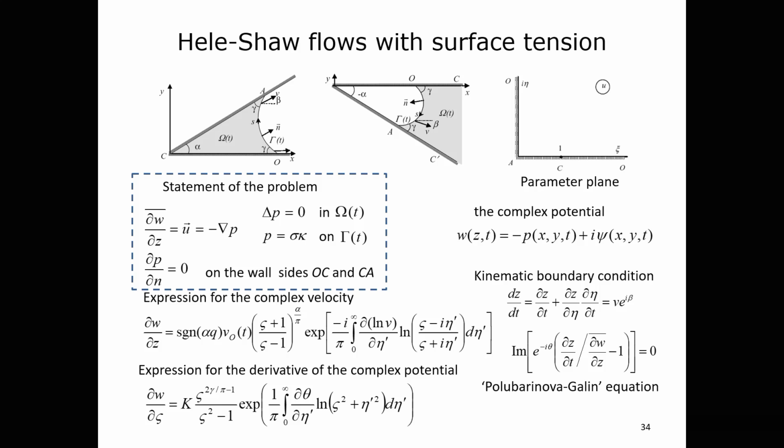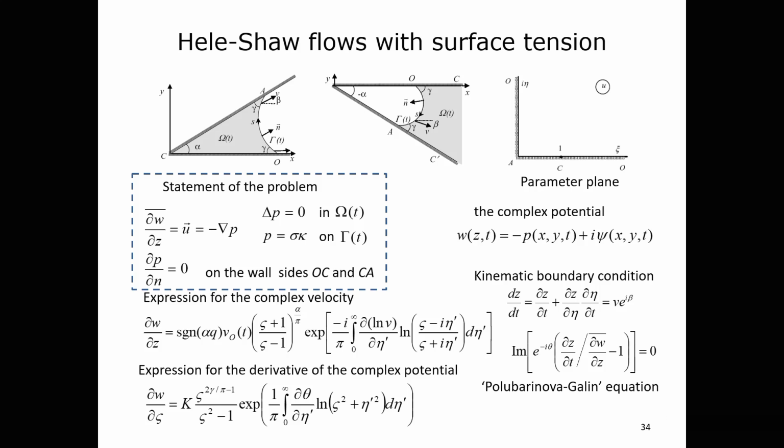However, one time-dependent problem was also solved. It is Hele-Shaw flow, and here the dashed line outlines the statement of the problem. So we need to find a potential which satisfies the Laplace equation and a velocity which obeys Darcy's law.